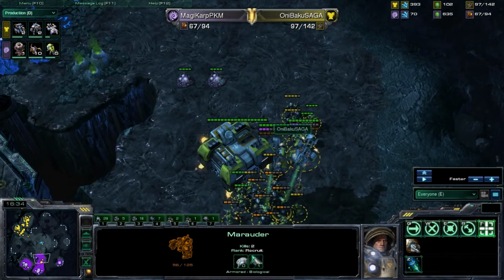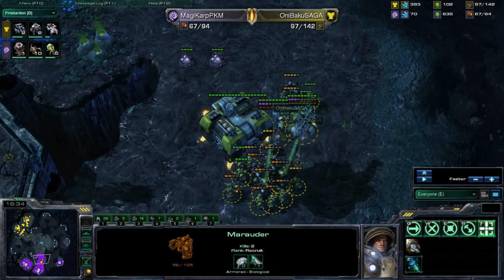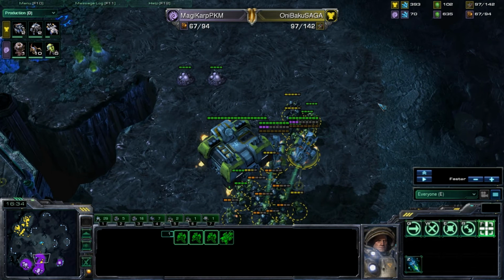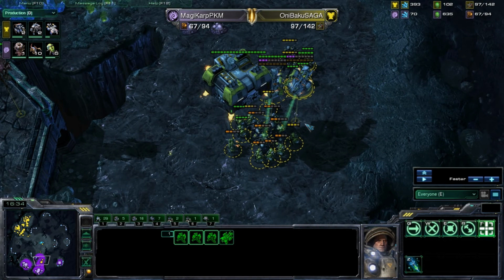Just stim your Marines back. Try to separate them into groups of about 2 or 3 if you possibly can, just by selecting them and telling them to move somewhere, or selecting them and telling them to patrol or attack somewhere. It's actually better if you just select attack, so that when they run away, as soon as a baneling comes close enough within their range, they'll turn around and shoot at it, because you still want to be dealing damage to it. So very cool stuff there out of Marine King.